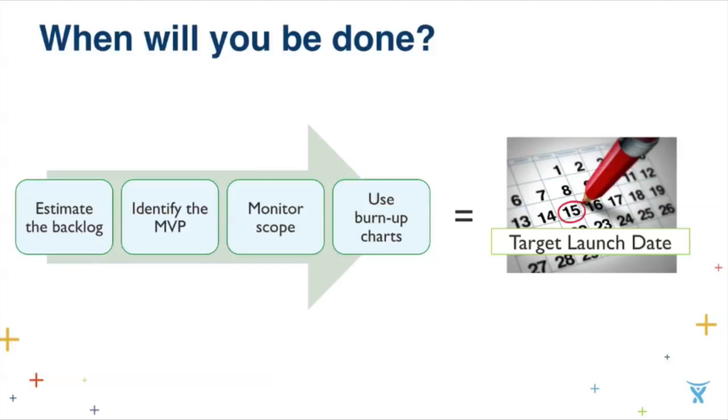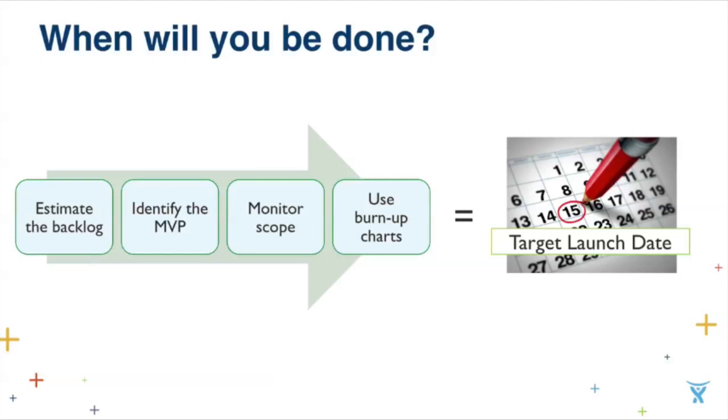If it's medium, probably 5 points. If it's large, maybe 8, 13 points. If it's unknown, meaning we have no idea how we're going to implement it, we have no idea what it's going to involve, we'll just say 20 points. And that gives us our initial size of the project. Then we work with our business to come up with our minimum viable product, or MVP. What's the minimum amount of features required to launch that product? That gives us our initial points that we need to shoot for our launch date.